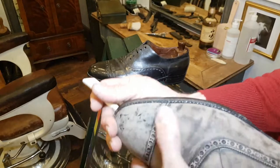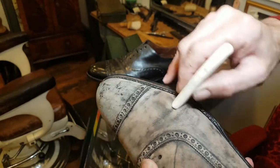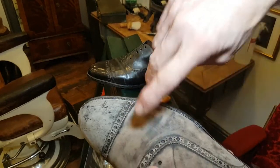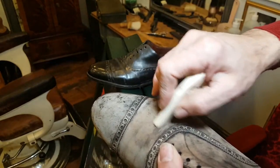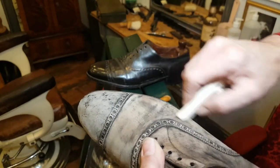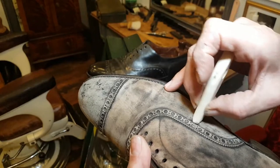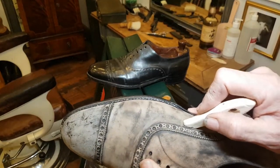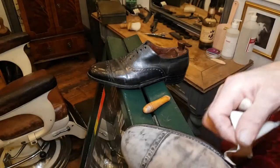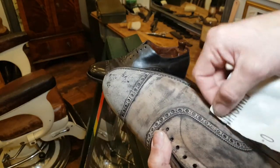I'm going to spend a good couple of hours very very delicately going over the surface. This is 400 grit here — the 240 pass hasn't been finished yet, so I'm just giving you a sense of what's involved. This will take far too long to do fully on camera, and of course you can't go over the stitching. But you can go right up to the stitching — it's far easier to be accurate with this tool than holding the paper loose in your hands, especially when trying to work between the stitching.